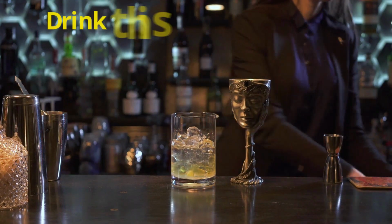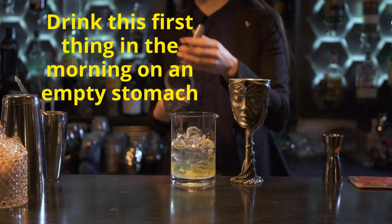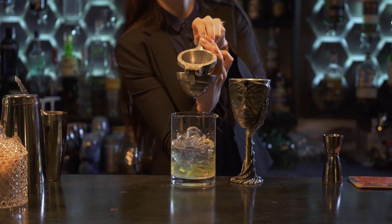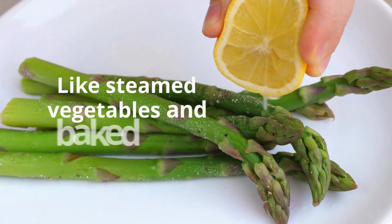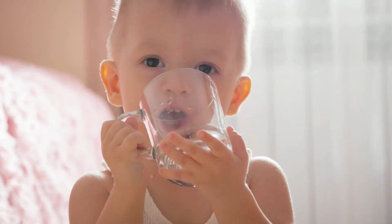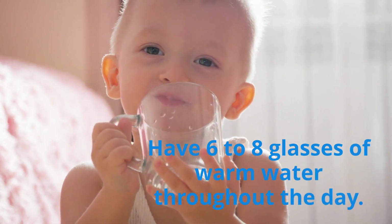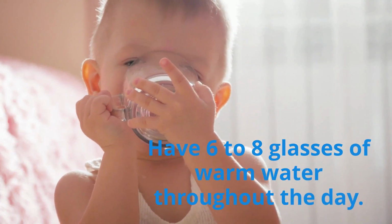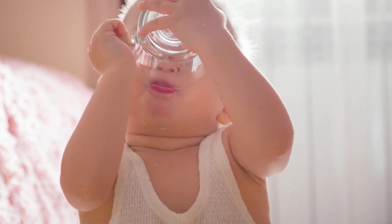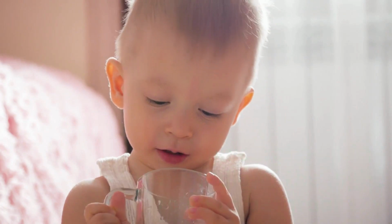Drink this first thing in the morning, on an empty stomach. Then have this mixture again just before a light lunch, like steamed vegetables and baked salmon, and again mid-afternoon. Have 6 to 8 glasses of warm water throughout the day. It may be best to slow down the amount of liquids you drink after 5 p.m. so that you don't wake up in the middle of the night to go to the bathroom.